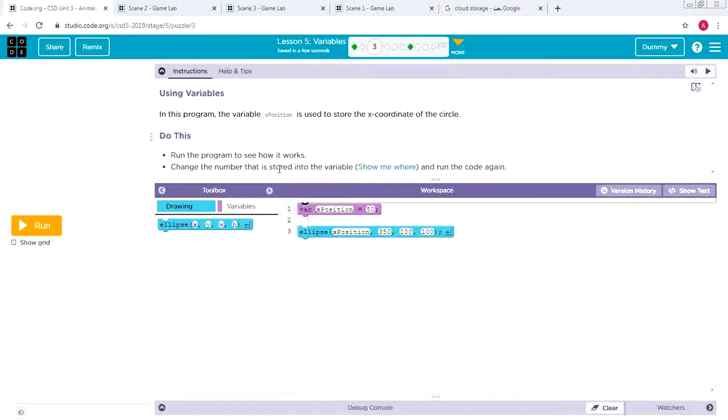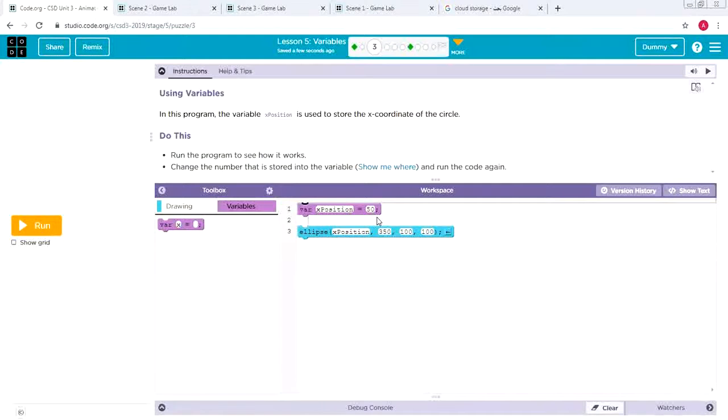Okay. The variable we're having here is var x possession equals 50. How to declare a variable or to set a variable? We're using the block called var x equals. Okay. The x will be replaced by any meaningful name for the variable. Here we set the name as x possession, and the value of the x will be 50.